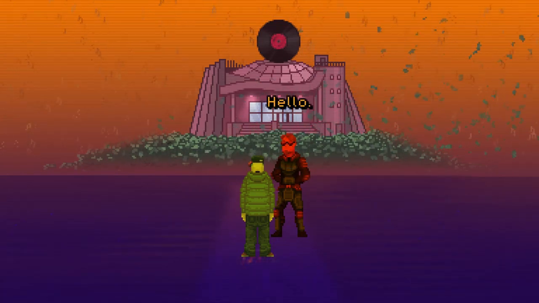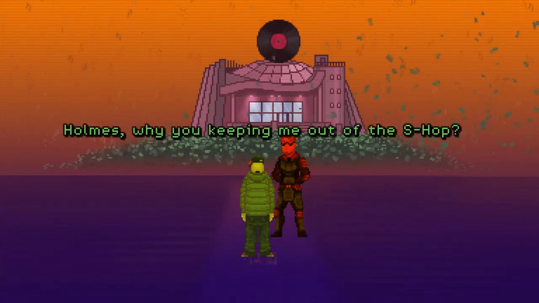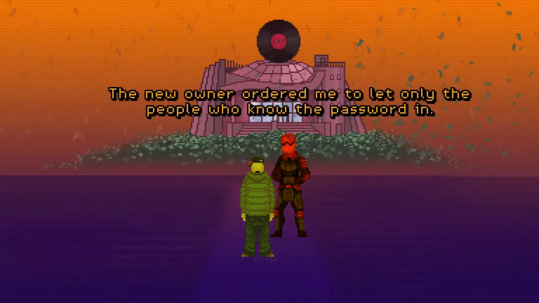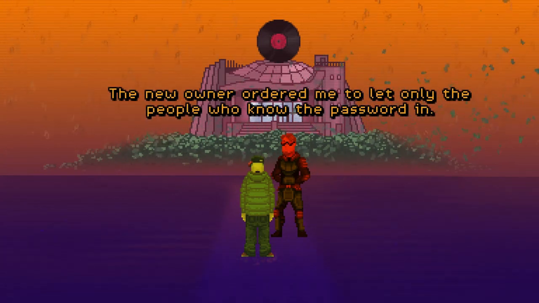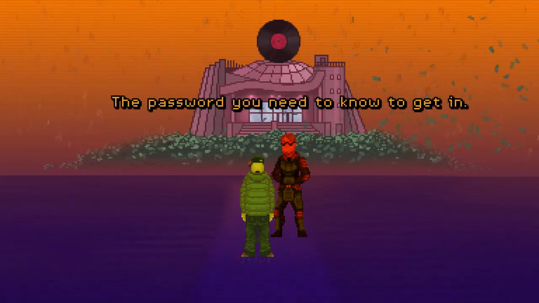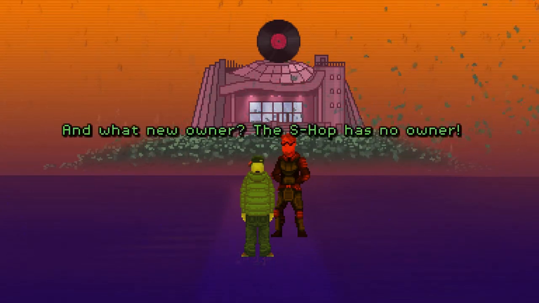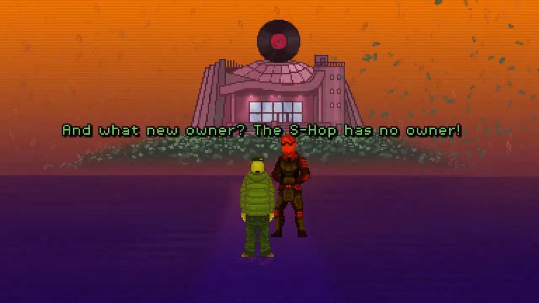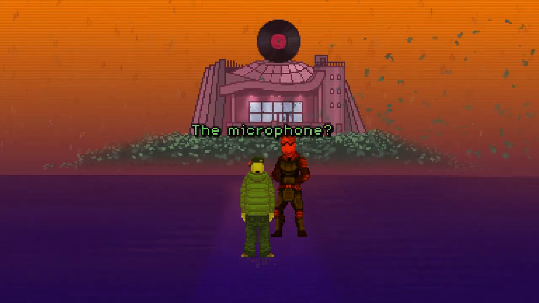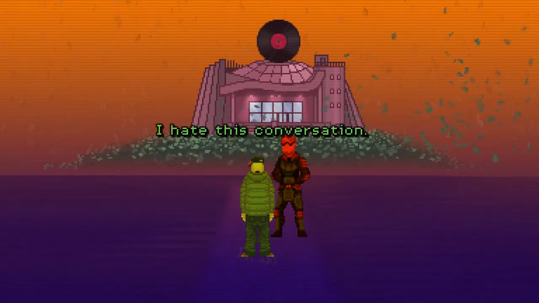Yo, homie. Hello. Why are you keeping me out of the S-Hop? There's a private event going on at the S-Hop. The new owner ordered me to let only the people who know the password in. Password? What password? The password you need to know to get in. But I don't know the password. What's the password? Nice try. And what new owner? The S-Hop has no owner. It has now. Who's the owner? The microphone. The microphone? No, the microphone. Never heard of him. Now you have. I hate this conversation.